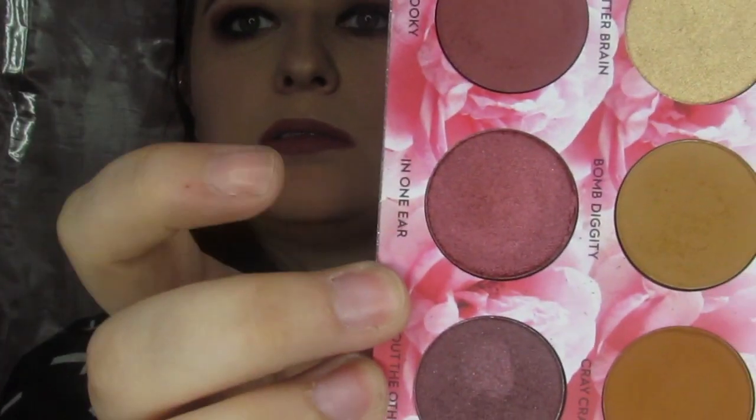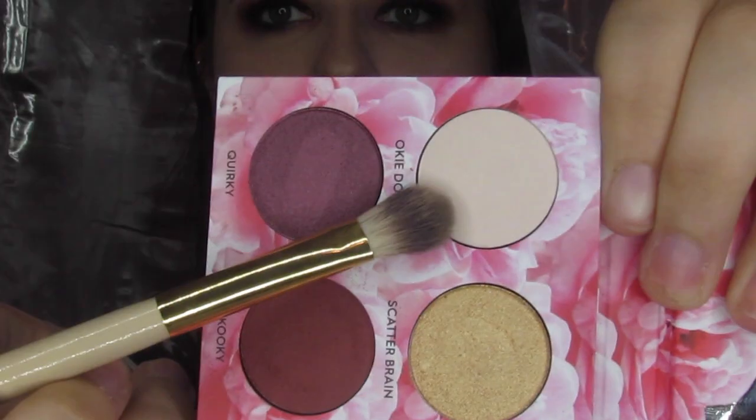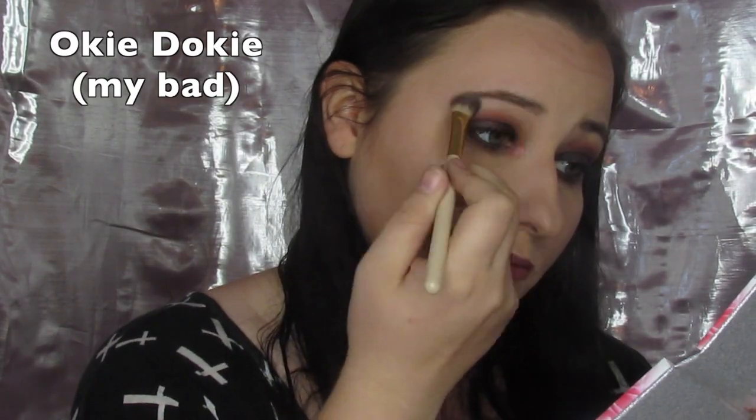Back into Kooky just to blend out Oddball and smoke it back out a little bit, blending everything together. Then into In One Ear — I decided to put this in my inner corner to bring around that red. I wanted this to be a really intense look, so I didn't want to do my typical gold in the inner corner. Then I took my fluffy brush with In One Ear and placed it on the brow bone — it's not a traditional brow bone highlight but it adds a different effect. That's it for today, guys — I hope you enjoyed this look and I'll see you again on Saturday!